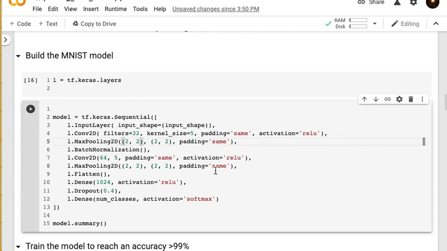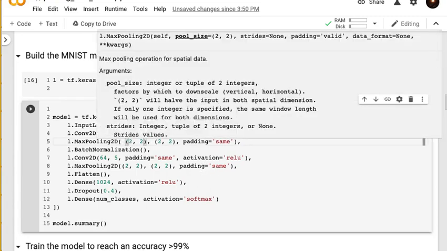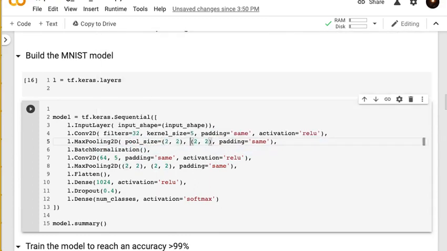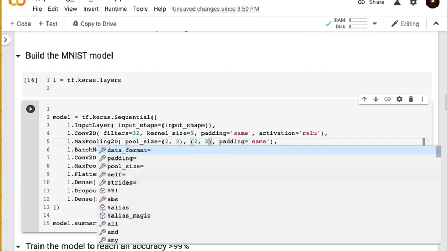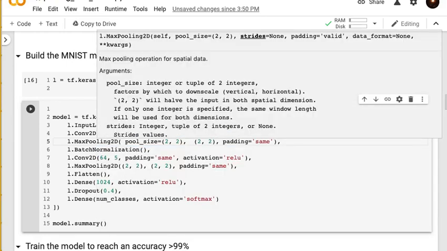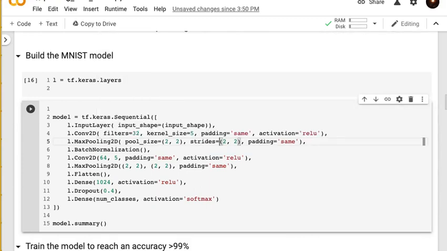Then we do max pooling. Again, I don't really like the fact that these aren't actually named. Pool size is 2 by 2. We should be able to do the same trick up above like the kernel size. I wonder. This would be strides equals 2 by 2, padding same.